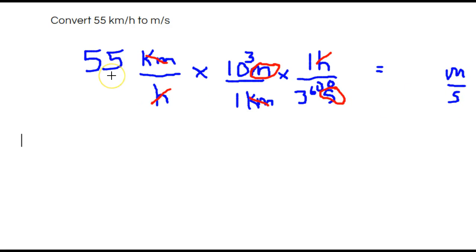And so if I were to work all of that out, I get approximately 15 meters per second. Hopefully I didn't mess that up. Now, some of you may be saying, well, yeah, but I can just memorize a unit conversion factor, and for sure that's efficient. But remember that, particularly in engineering, you're going to see some wacky units, and so the skill of converting from one unit to another is going to be really important, and you may not have a direct conversion factor for all of them.